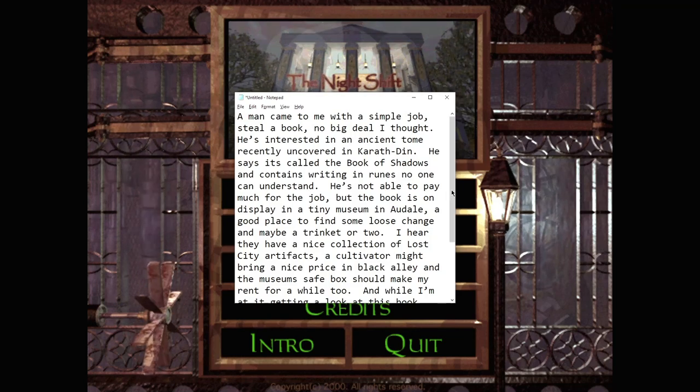A man came to me with a simple job. Steal a book. No big deal, I thought. He's interested in an ancient tome recently uncovered in Carrath Inn. He says it's called the Book of Shadows and contains writing in runes no one can understand.